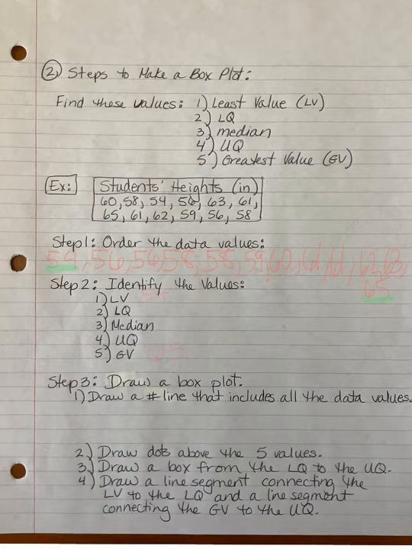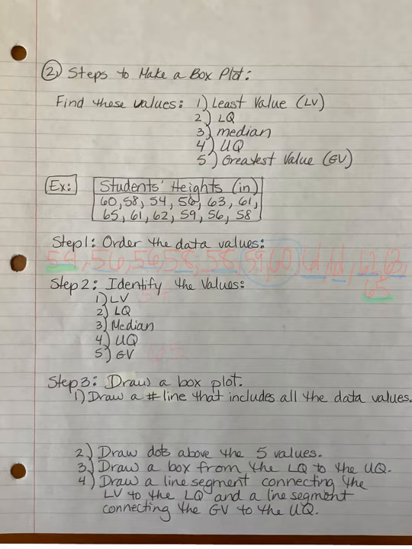Now, the next thing I have to find is the median. To find the median, I start from the outside and count my way in. I'll use a blue for that. So 54 and 65, 56 and 63, 56 and 62, 58 and 61, 58 and 61. And then I have 2 middle numbers, so 59 and 60.